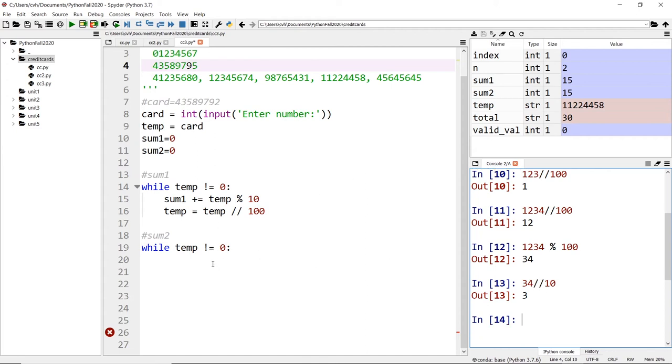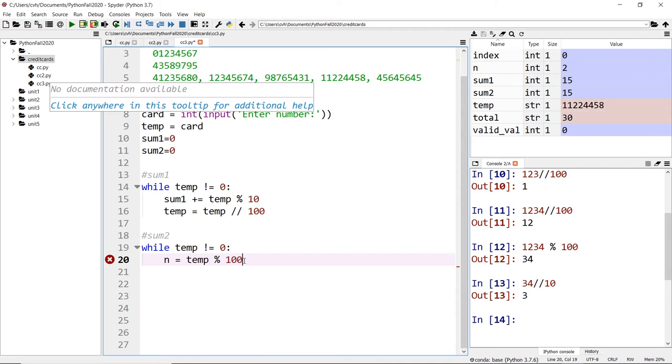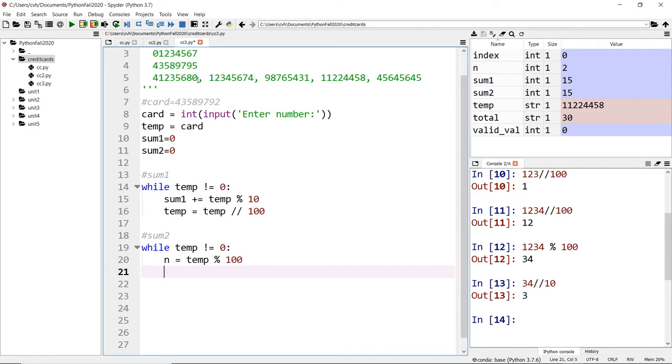All right, so that is the first thing I'm going to do here. So I'm going to say n is temp. Okay, I'm going to do a mod of 100. It's going to grab the last 2 digits. So again here, if it's 80, it's going to grab 8 and 0 together. I got that pair of numbers. And then I'm going to grab just the number 8 out of that. So you can do it again. n is equal to n floor division 10. Okay, so now I have that digit only. And then finally, I'm going to multiply that by 2, right?